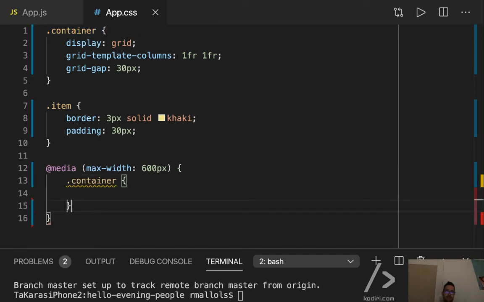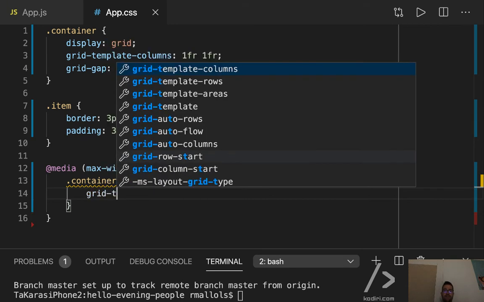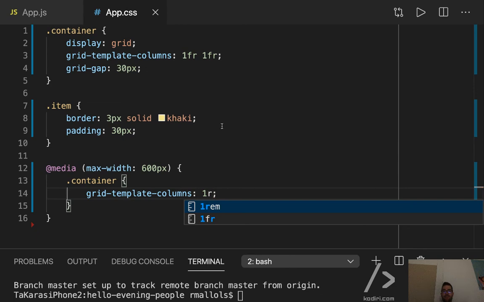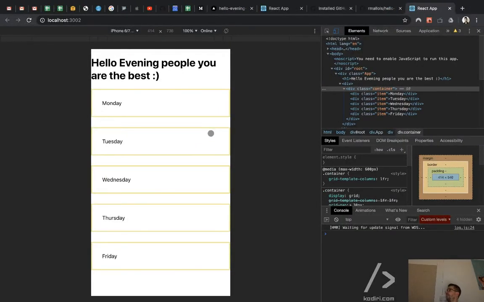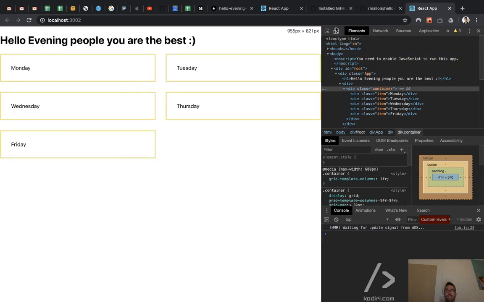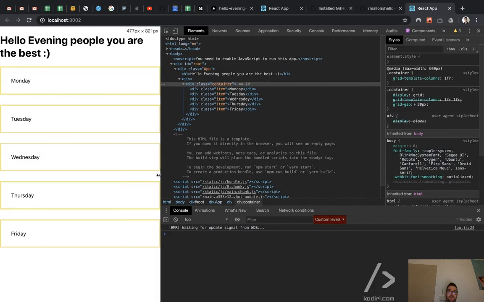container. What? Display flex, for example. No, that's too complicated. I just want to change the layout, the columns, to one column. Grid template. Correct. Grid template columns, one fr, hopefully, yeah? So if my syntax is correct, boom, it is. Mobile, yeah, one after the other, nice, cool. On desktop, 2 columns, yeah? Cool.